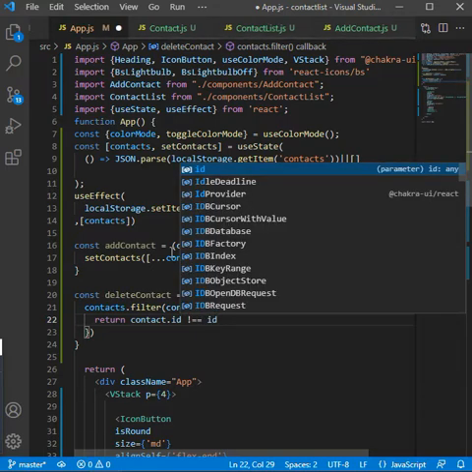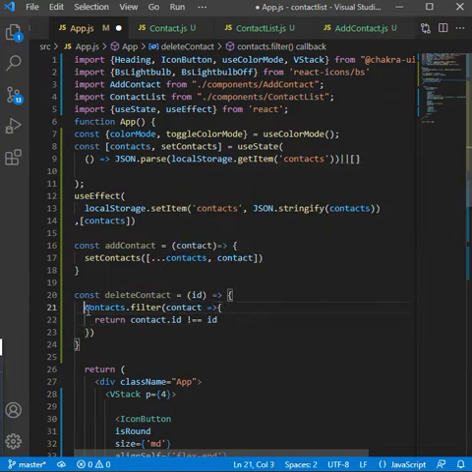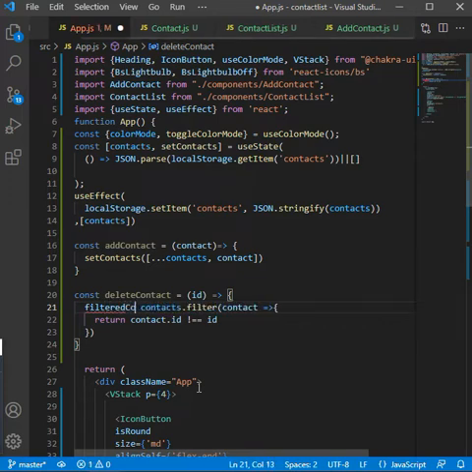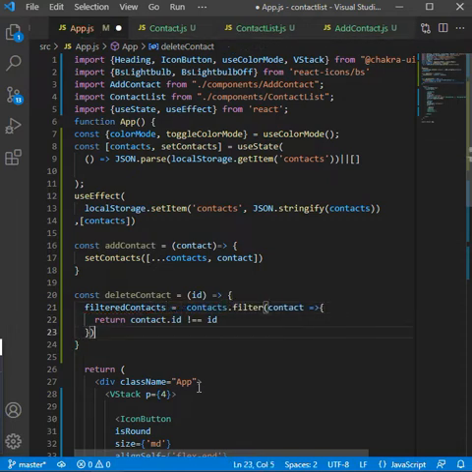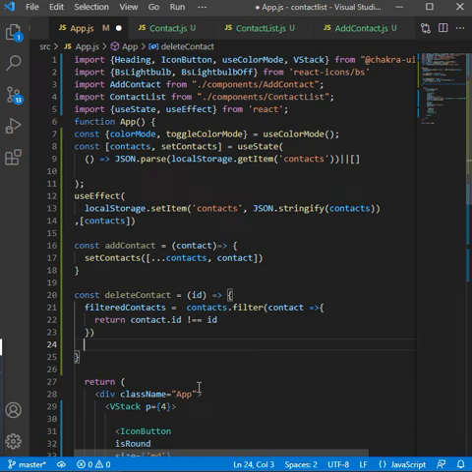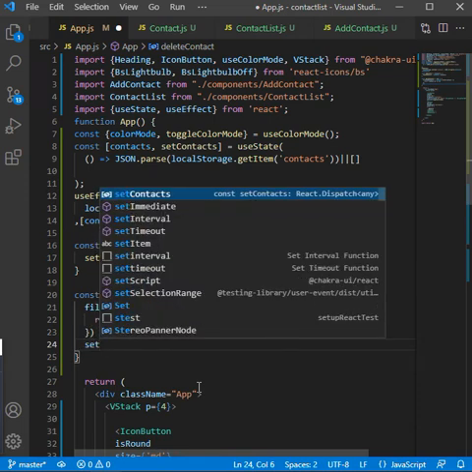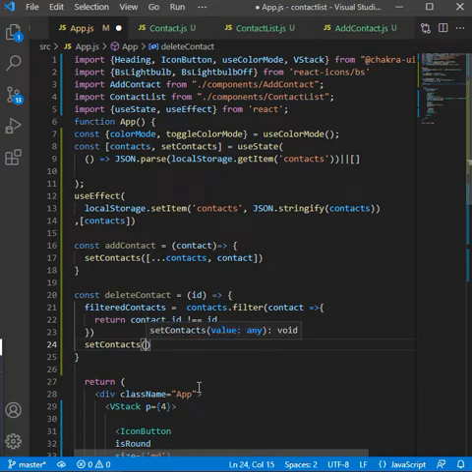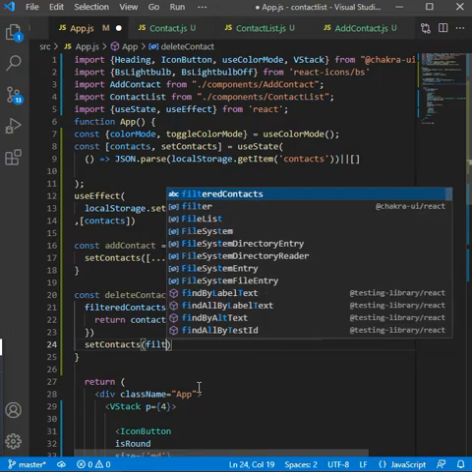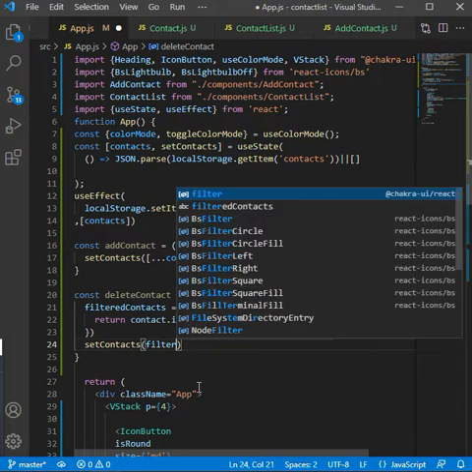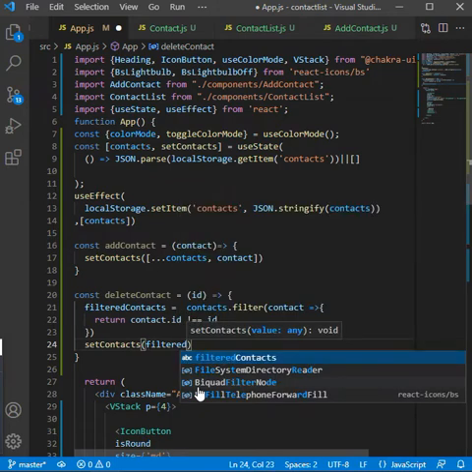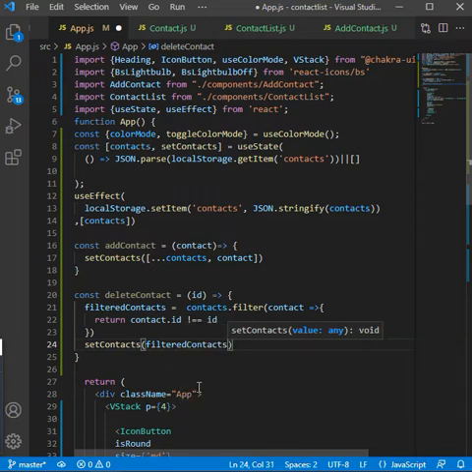ID. Now we need to assign the result to filtered contacts like so, and at last we need to update the state by using the new filtered contacts array, and this should do it.